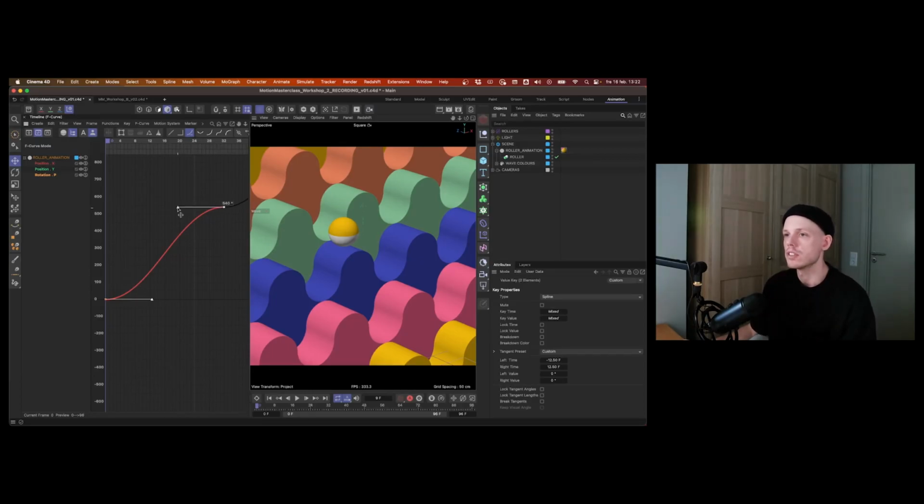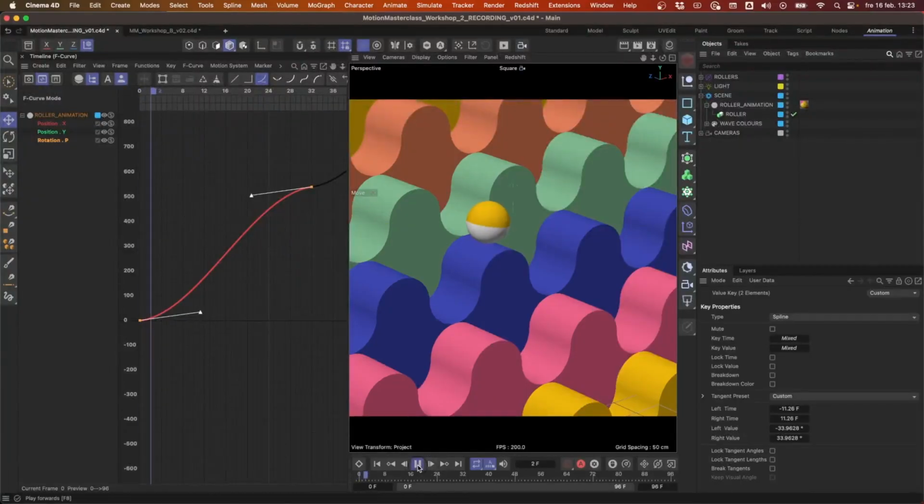So if we just angle these a bit like this, just downwards, make sure that we have both of them selected, because if you just angle one of these, you'll have a weird loop. So if we have them like this, we can just go ahead and try and play it. And that feels a lot nicer, I think. So now it never really comes to a standstill. It just eases out, never really stops, and then just keeps rolling. All right, great. So we have our looping motion here.